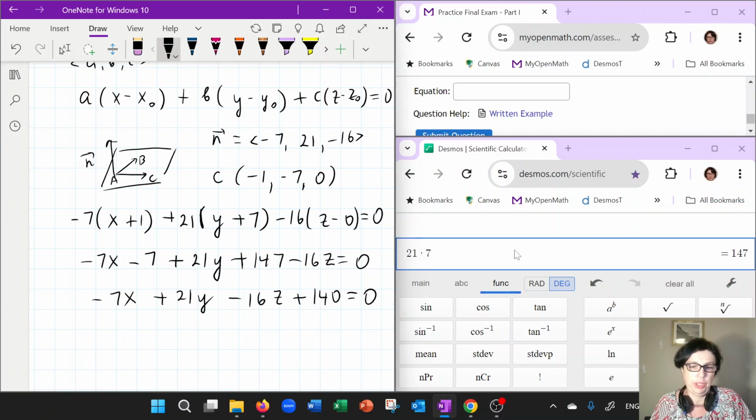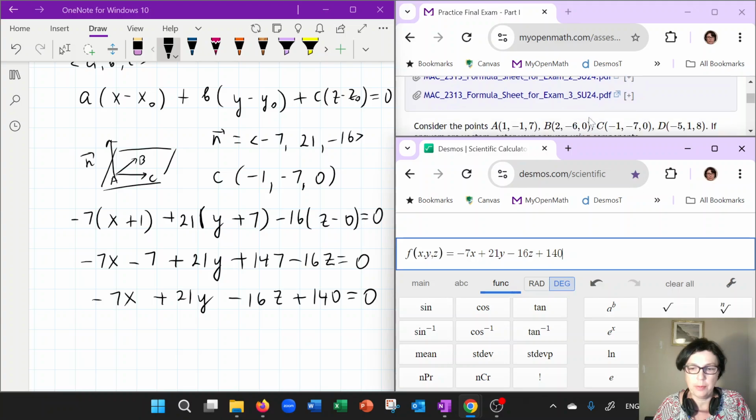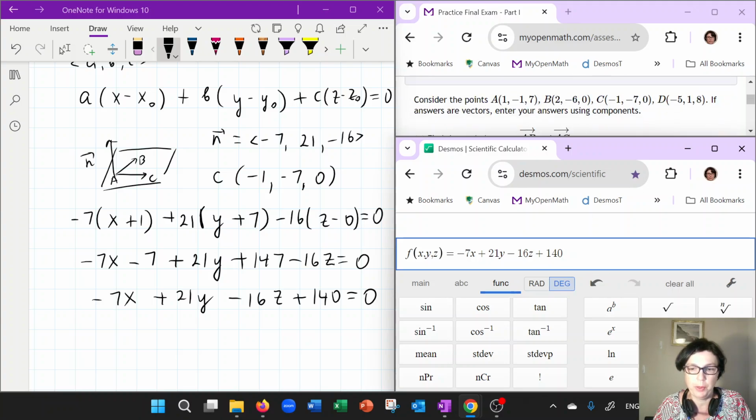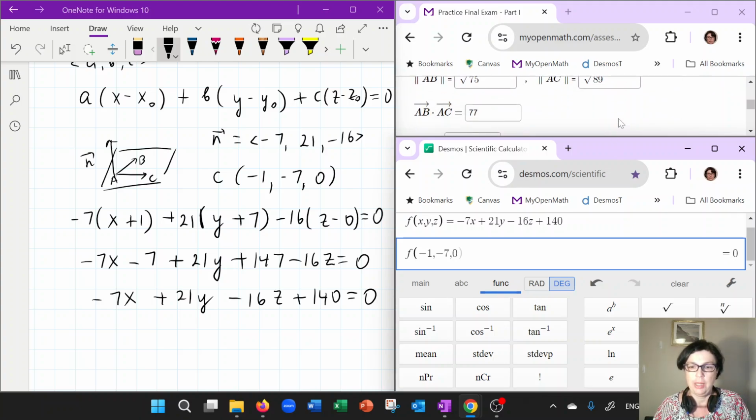But how do I know this is true? So here's what I recommend you do on the test, which of course I will be asking you this question for sure. So I will be typing this equation in as a function f of x, y, z. Then I'm going to go way back up to all the points that are supposed to belong to this plane, and I'm going to plug them into the equation. And the answer should be 0. And so if it's not 0, I messed up. So I just plugged A, that works. Let's plug B, that also works. Let's plug C, that also works. So I know that this equation is correct.